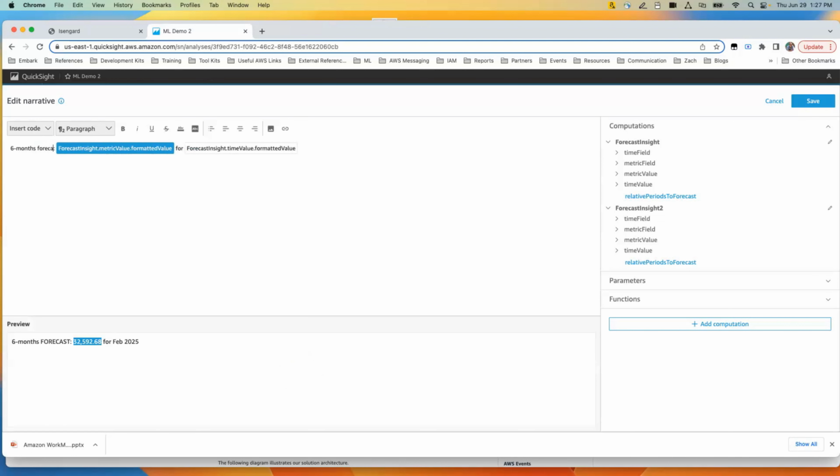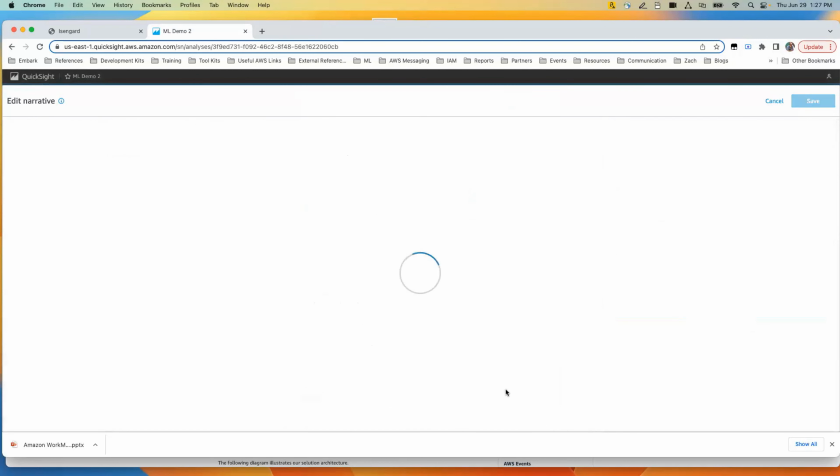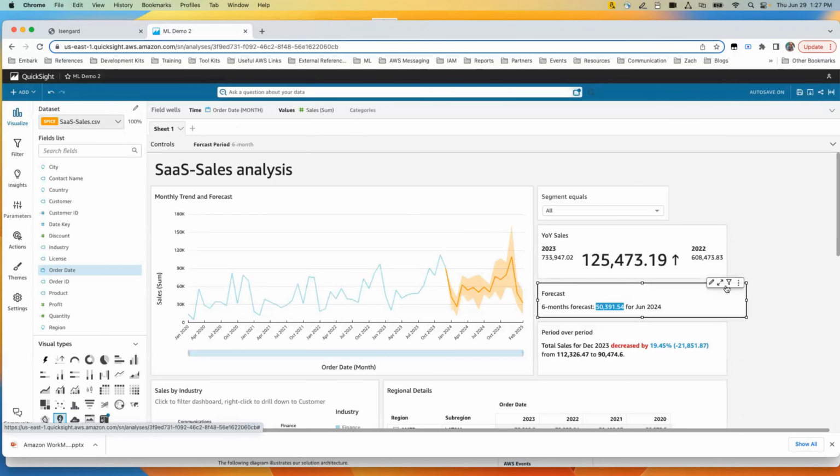I'll keep this in lower caps. And we have to change this computation to now 6 months. So I'm going to change this to 6 months. Now you might exit out thinking it's done, but you have to scroll down and save. So this is what it will do. Now, if you see how you didn't have to do any coding, it took this computation and it is going to project the value. So if I come out, you see the 6 months forecast has changed for June 2024, right?